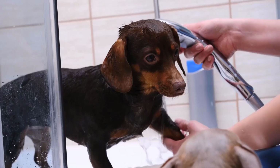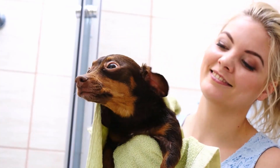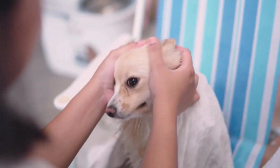Yeast thrives in warm, moist environments. Dry your dog's ears thoroughly after bathing or swimming. Regularly drying their ears helps maintain a healthy environment and prevents yeast from thriving.